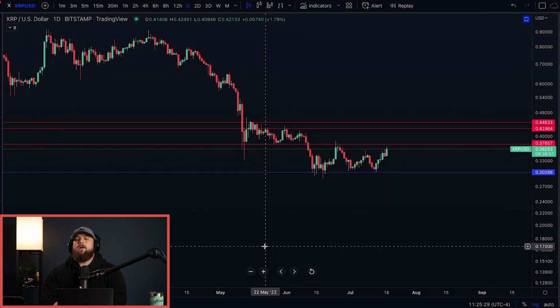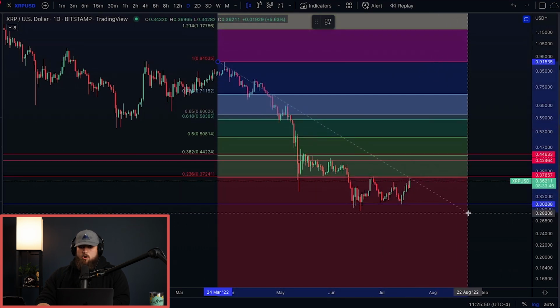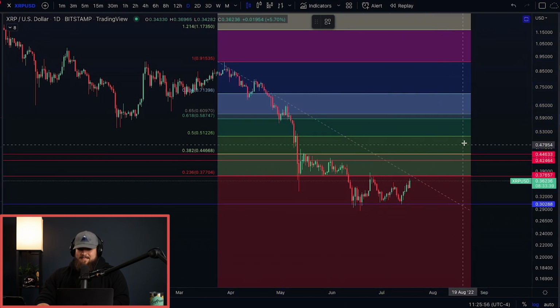So let's say a bunch of bullish momentum does come into XRP and we do end up smashing through that 44-cent region. Where could we maybe see the next price action happen for XRP? Let's go back to another Fibonacci retracement level and look at what that number could be. If I go back up here to this peak, this double top that we had twice, once in February and once in March, let's use that as our top level and scroll all the way down to the bottom, and you will see that the golden pocket is sitting really nicely right there at 58 cents.